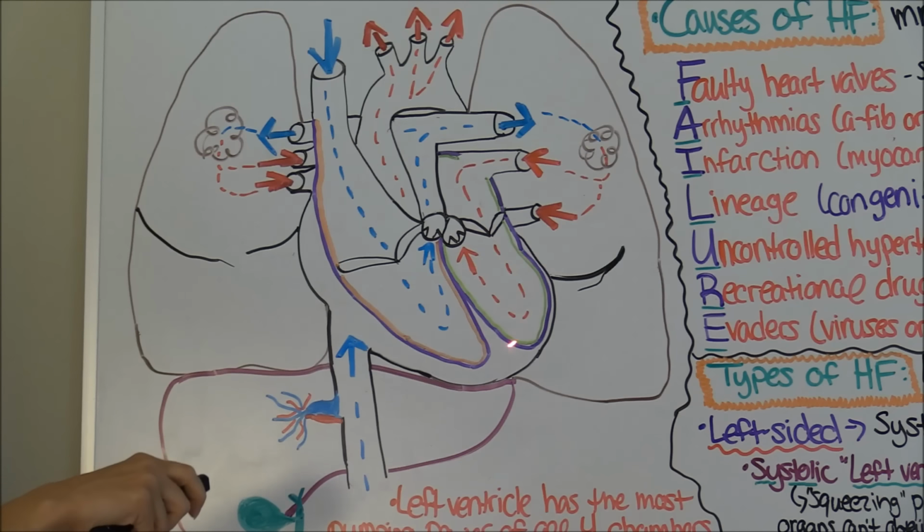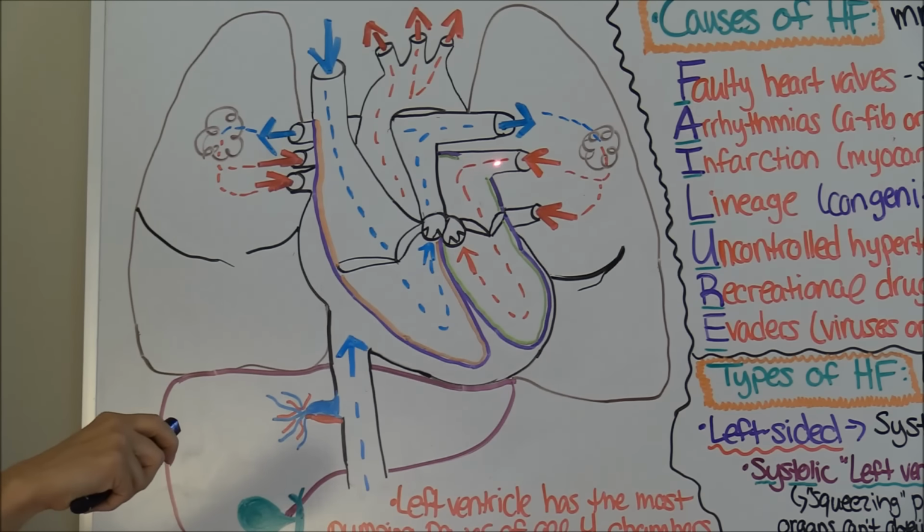First, let's talk about left-sided heart failure. So what's happening in left-sided heart failure? Why do you get pulmonary symptoms? Well, with left-sided heart failure, the ventricle, either it's too stiff or it's not contracting properly. And you can have diastolic or systolic left ventricle dysfunction, which we'll go over here in a second. And what happens is that the blood will backflow up through your atrium and up into your lungs.